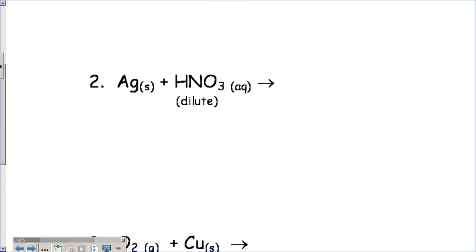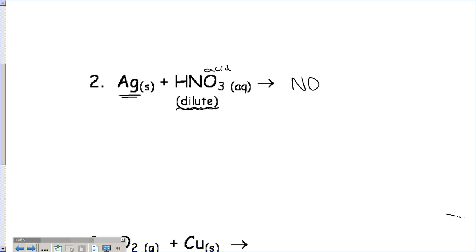Number 2, we have a displacement reaction, silver. Now when you see this word dilute, that's going to be a key word to indicate that this is a redox reaction. If you see the words hot and concentrated, or if you see the word dilute, that's going to tell you, hey, I should think about those common oxidizing and reducing agents. And if I look at my list, I can see that dilute nitric acid can act as an oxidizing agent while it reduces to nitrogen monoxide gas. And because that is itself an acid, we will balance in acid.